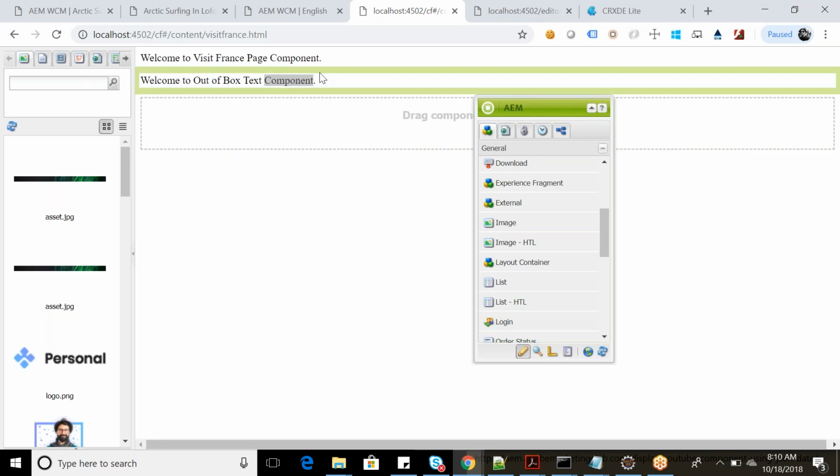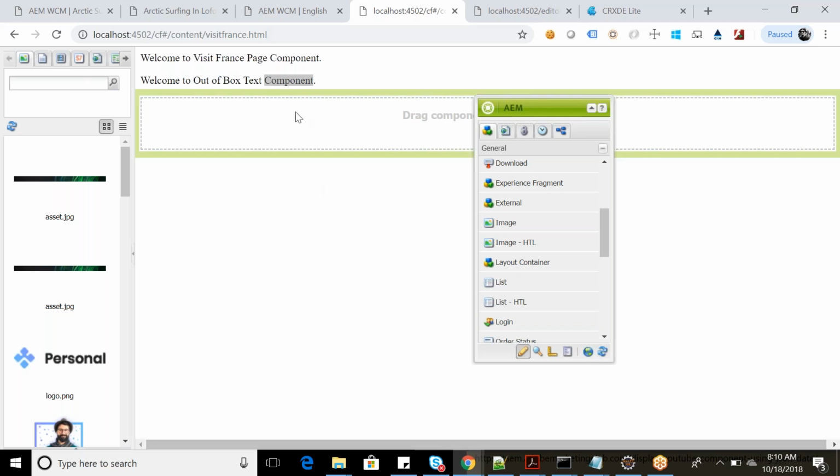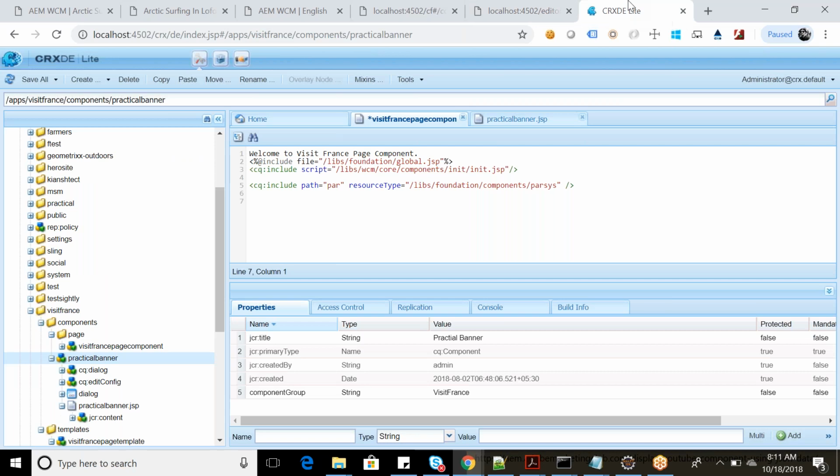Things like header and footer are global components. But the base where I'm dragging and dropping requires containers, like this paragraph system, which I placed in a different component, and I normally call it the page component. Hope it is clear to you. Once I create a global component, it will be even clearer.